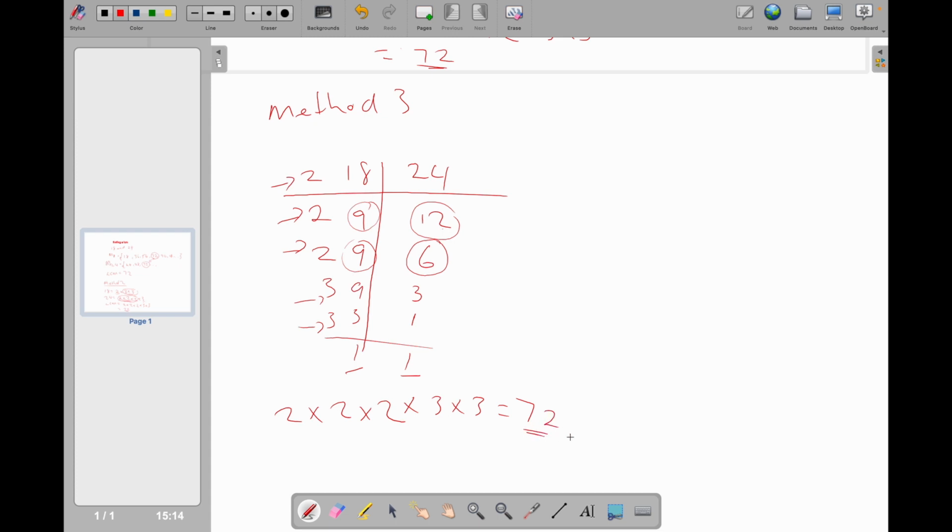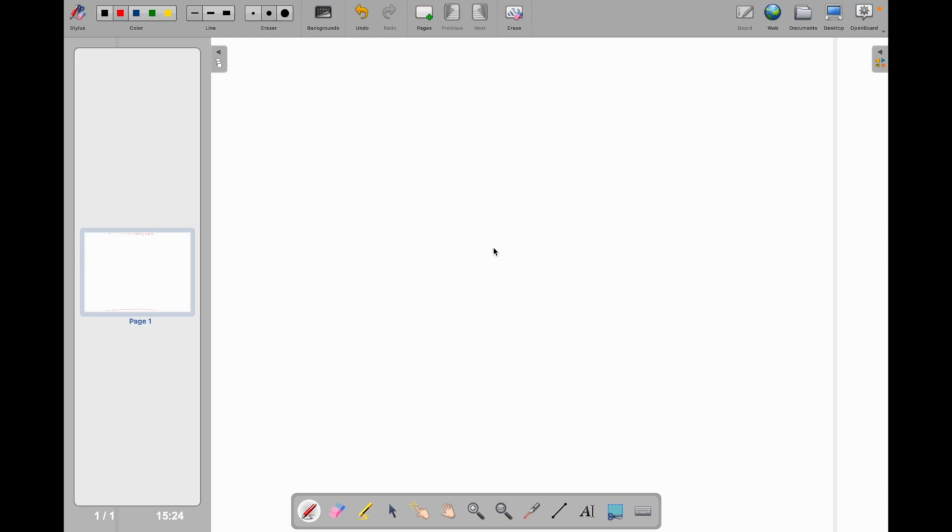So if you look at this also, you will see that this method is easier. It can lead you to the answer easily without struggling, especially when you start working with numbers that have bigger common factors or even bigger numbers. So that is what I think. This method is easier. So okay, let's have another example.